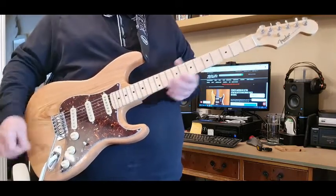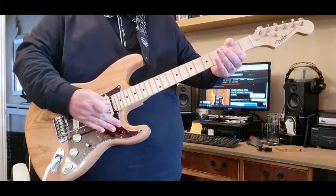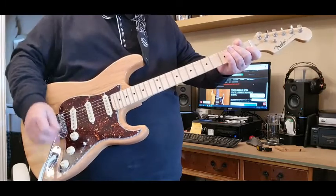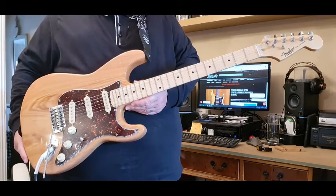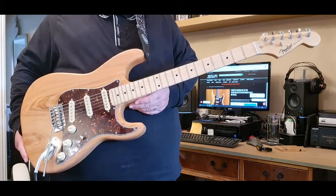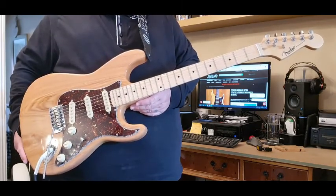But much better. Still got a bit of trim there. Sounds much better. That's an overall massive improvement. I hope it comes through on the phone, because as I say, I'm only using a Boss Katana and a phone, nothing fancy, but I think that's a massive improvement. Much better. I'm pleased with that.